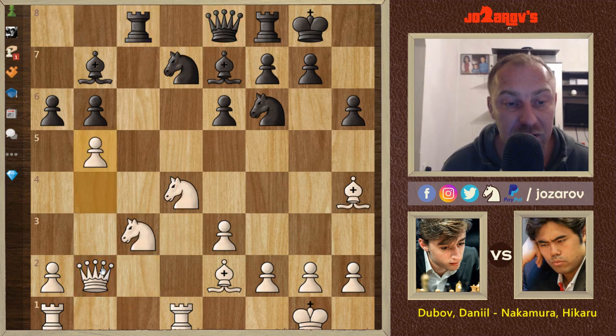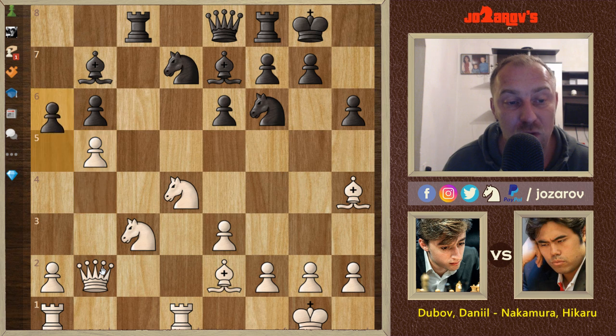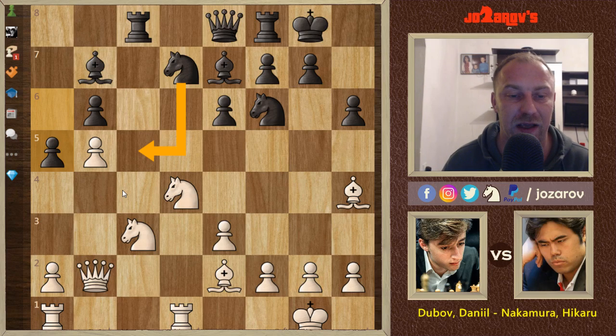So here rook to c8, and we have now b5, which I think wasn't the best of moves by Daniil Dubov. It is, of course, forcing black to do something. Of course, Hikaru made this move a5, passing through, so the position on the queenside is fixed. Basically, you cannot do anything, but now I think this knight can come into the game again through the square c5, or we could play bishop to c5.